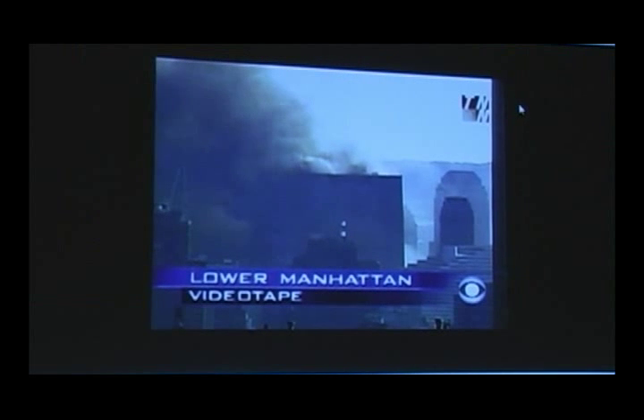It was about 100 meters pretty much due north of the North Tower. So in this view, the North Tower would have been just beyond where the building is — just to the right of it from here. It was also the furthest building that fully collapsed, and it was not hit by an airplane.